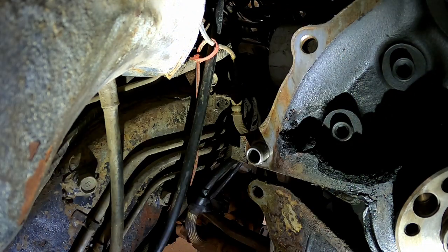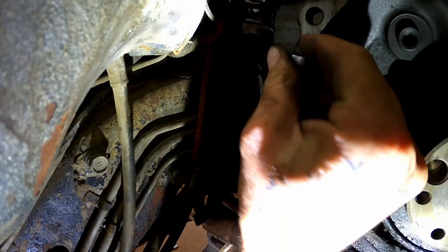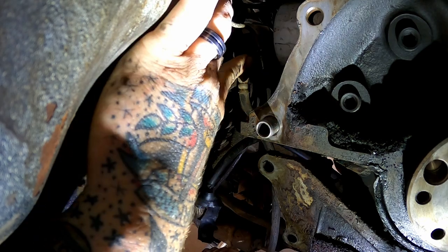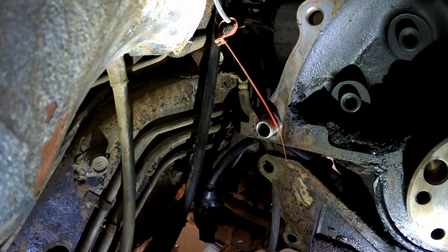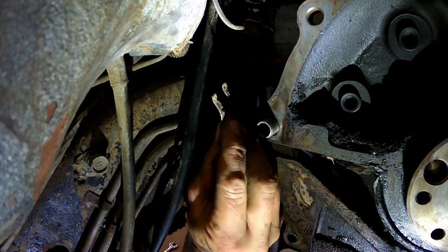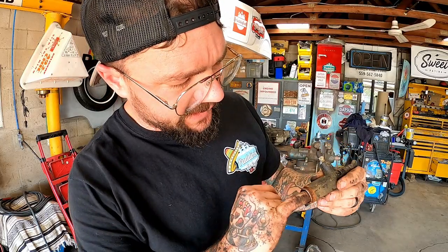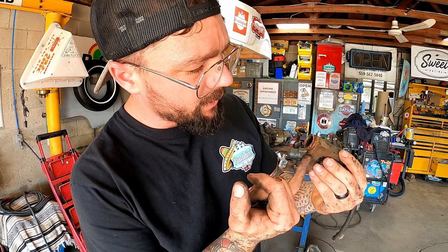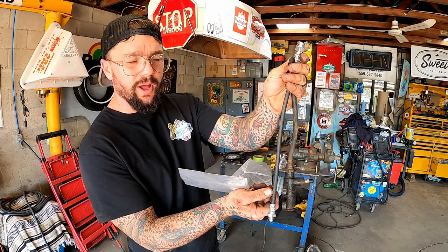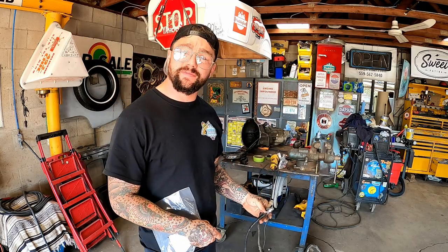These are line wrench there, and we're going to get her popped off. Just 1,000 little baby turns will get you there. Kind of like a brake line, there's a clip on that. Get her fished out of there with them channel locks. Yeah, she's a little wet down in there. That may have been her small leak down in there. So you can see what I mean about this one being a little longer, but that just means extra fluid.